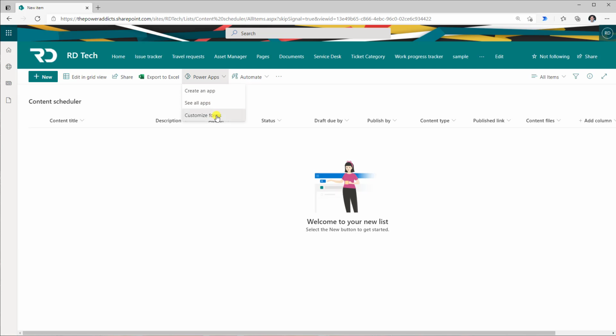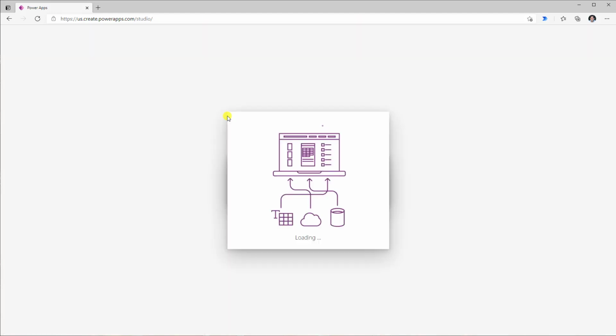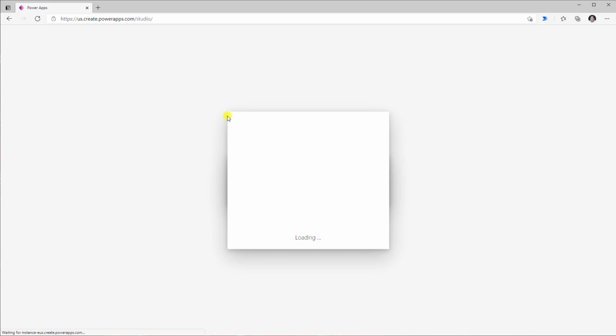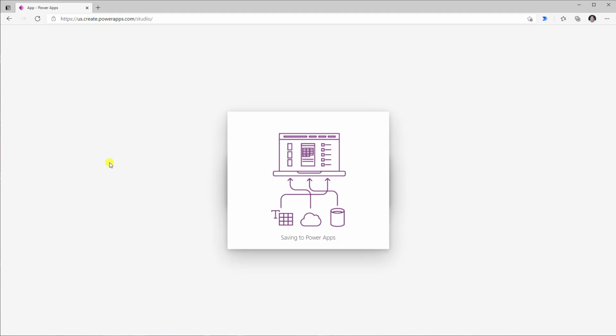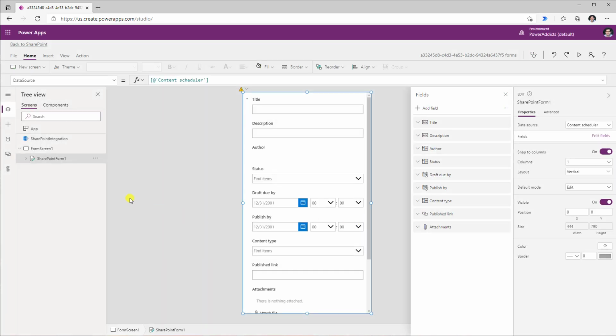However, by customizing the form using PowerApps, I will go ahead and create a SharePoint customized list form. The only way for me to access this Power App will be through the SharePoint experience in the browser only. So the advantage here is users can manage the data without leaving SharePoint. And the moment I create that customized app, PowerApps goes ahead and creates a very simple app with one single screen called the form screen.